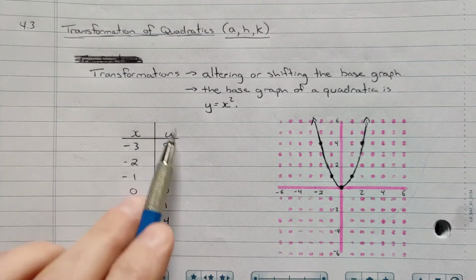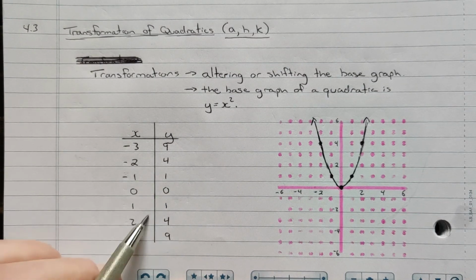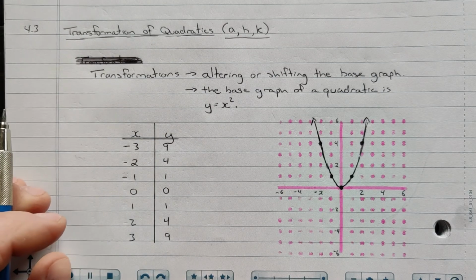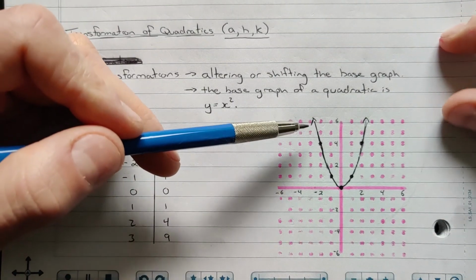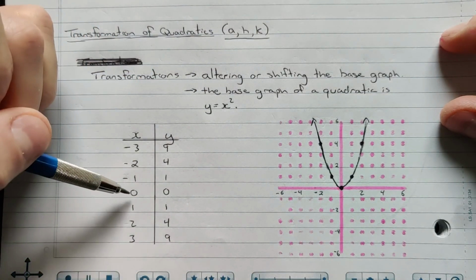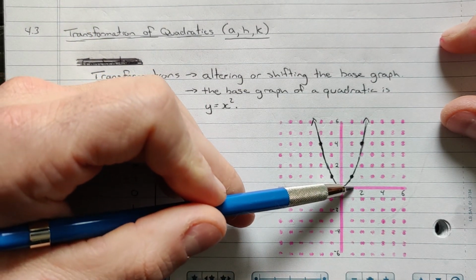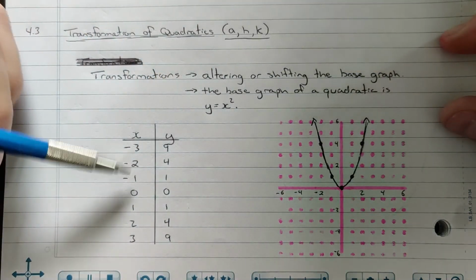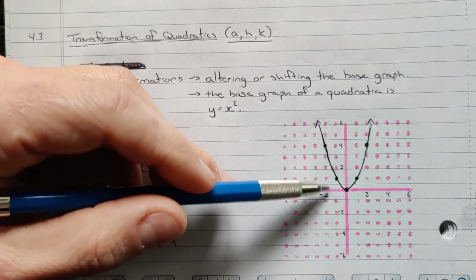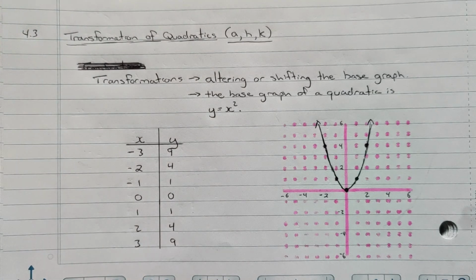So this is our table of values for our x squared, y equals x squared. We just square each number: -3 squared, -2 squared, -1 squared, 0 squared, etc. And then over here, I have the graph itself plotted out. So I have my vertex at 0, 0. The base graph has a vertex of 0, 0. And then I go over to 1 and 1, and -1 and 1, -2 and 4, +2 and 4, and then on this graph here, the 3 and 9 didn't fit.